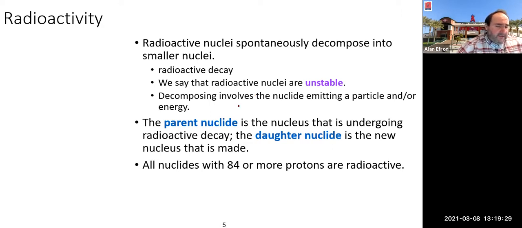All nuclides, which is a fancy word for nucleuses and atoms and stuff like that, with 84 or more protons are going to be radioactive. So a lot of what we deal with is on those bottom 2 rows on the periodic table, your lanthanides and your actinides, where you got uranium and all those kind of guys. So a lot of these guys get involved here in nuclear reactions. We usually in normal chemical reactions don't deal too much with those guys, but here we will deal with them.